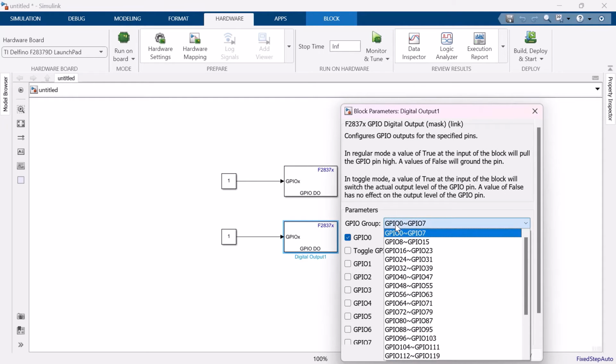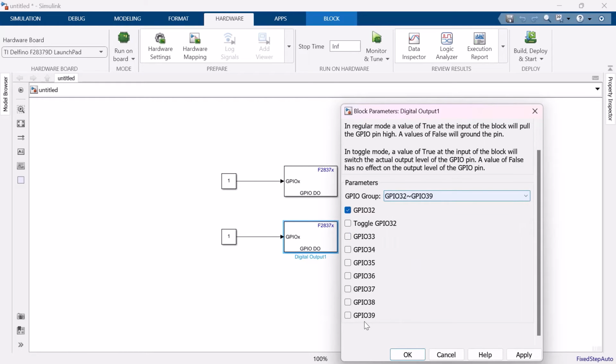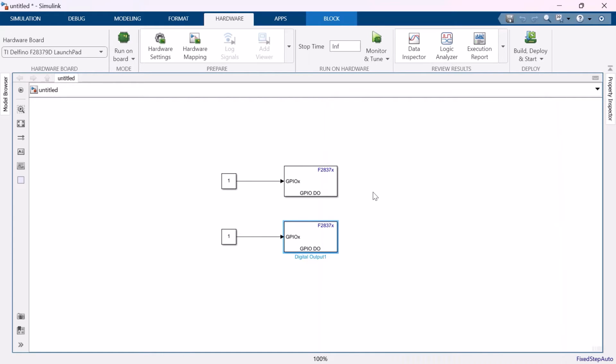And here let me select pin 34. GPIO pin 31 and 34 are for the onboard red and blue LED. So I have designed a Simulink model to blink onboard LEDs at a rate of 0.1 second and 0.2 second.